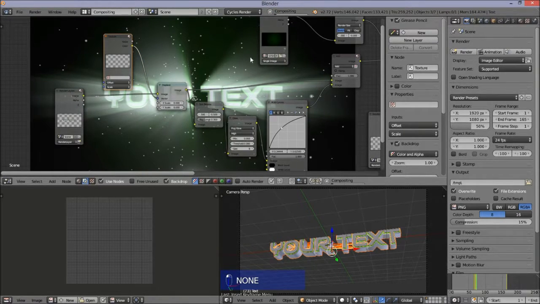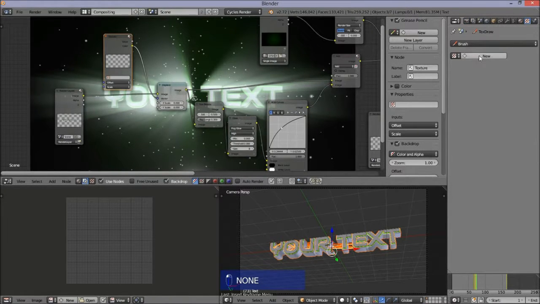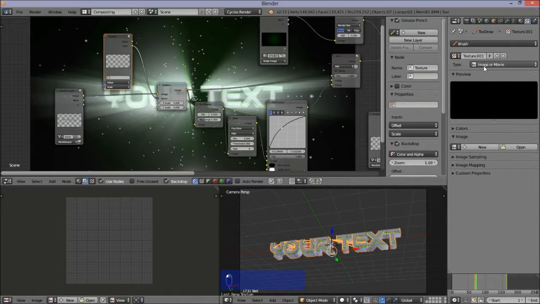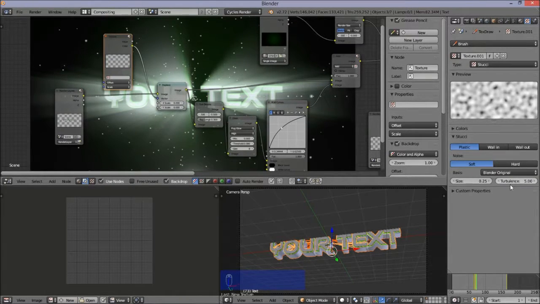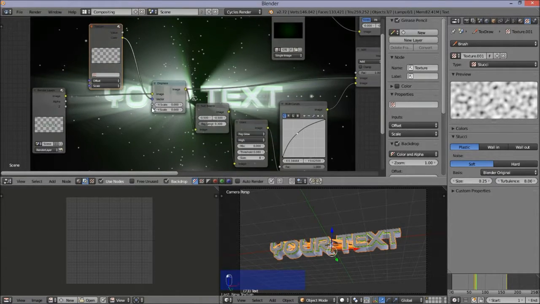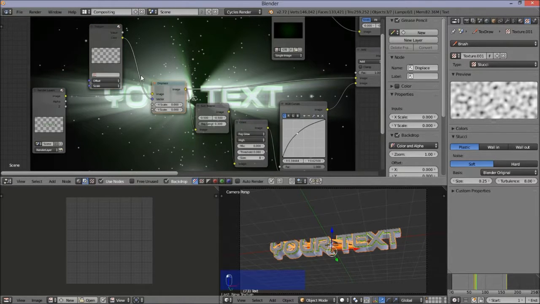Now we're going to go to the right of the screen here, click the texture section, add a new texture. I'll change the texture type to Stucci and increase the turbulence to 8. And now we're going to have to decide how much our scene is affected by our texture.